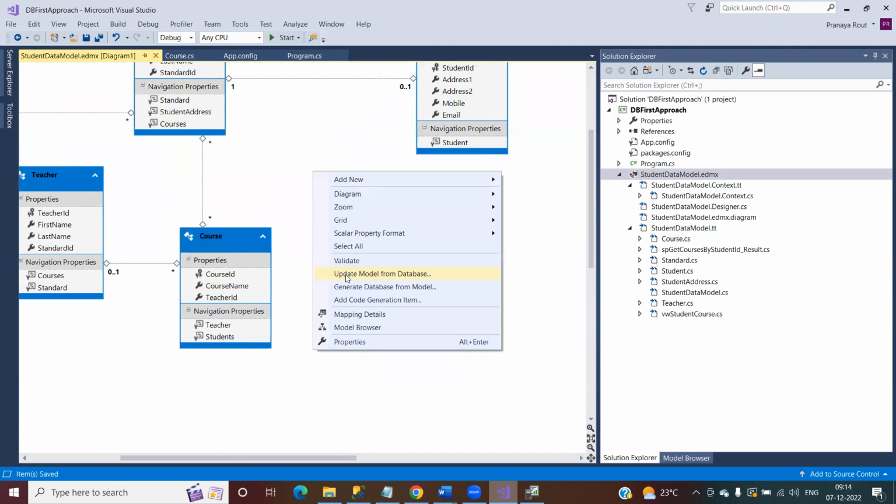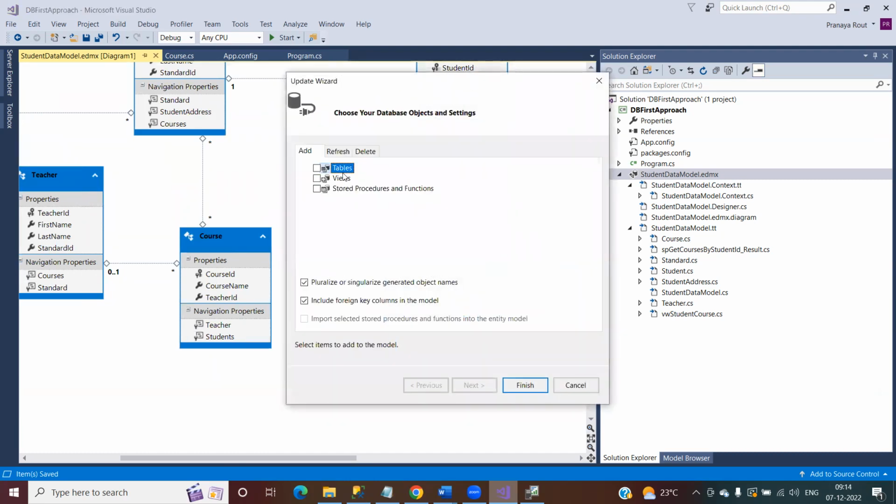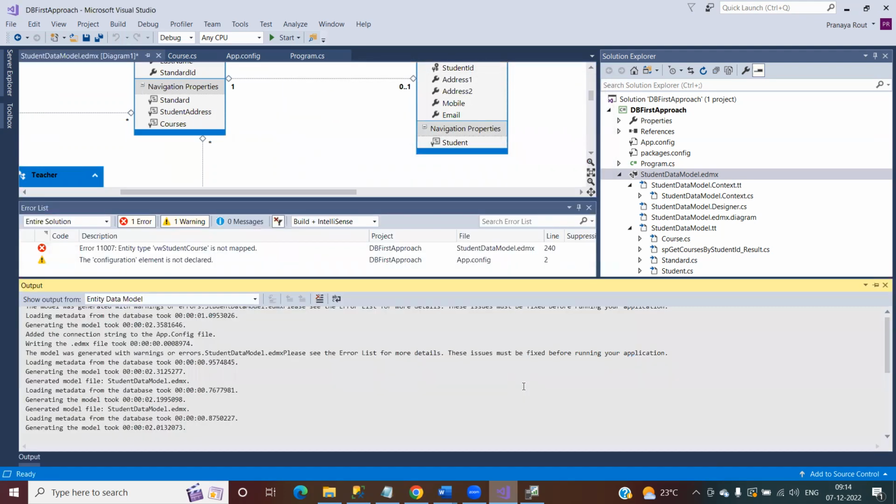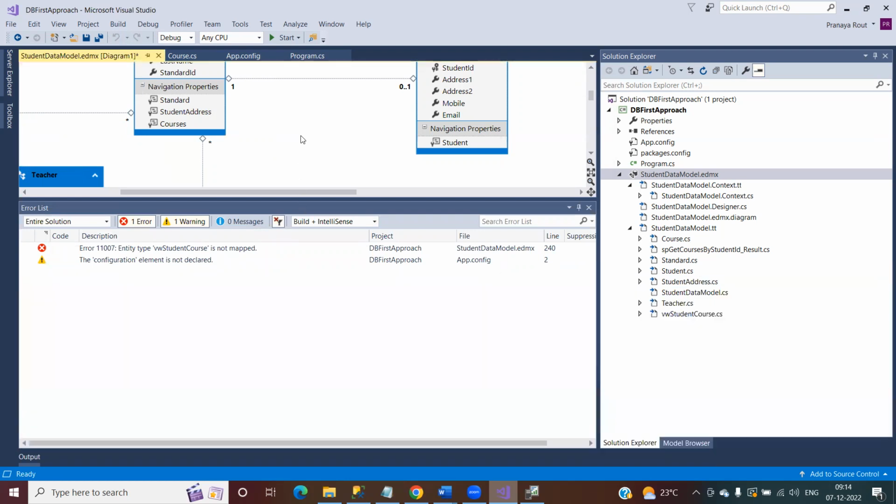Now I have not saved, I think, previously while updating the model. So save this. What is happening? Why it is not deleting that model?